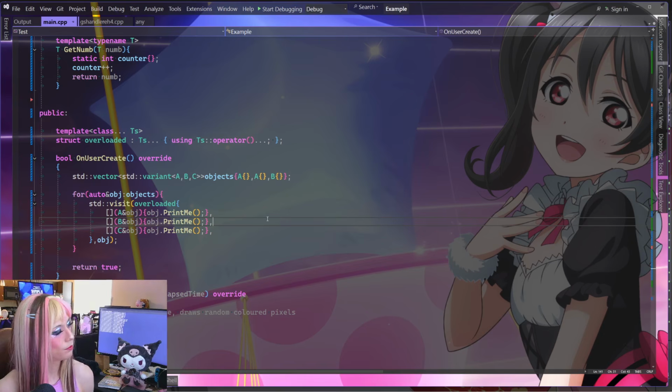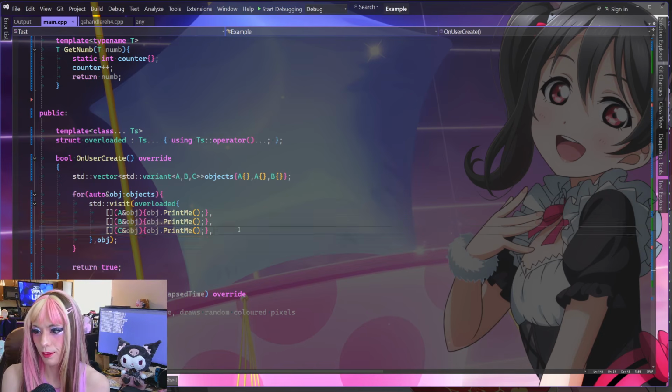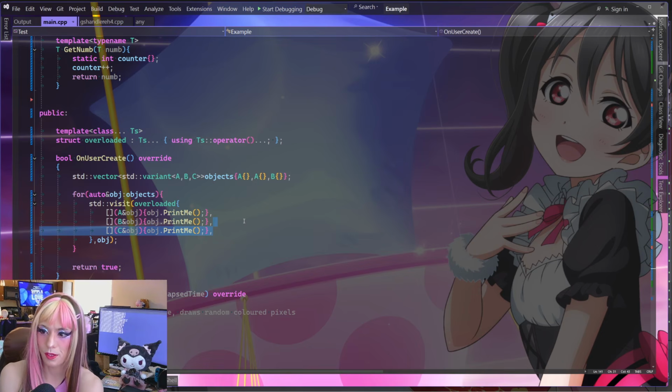Okay. I mean, I like that. That's not terrible, right? It's basically... I wonder how this is... I guess this is not really much different from a switch statement. If we were to do a switch statement with a type, it's just the type of the object is being used versus having a separate enum.